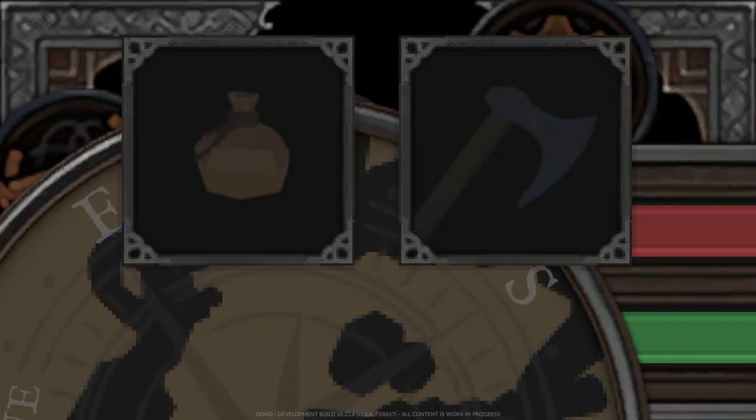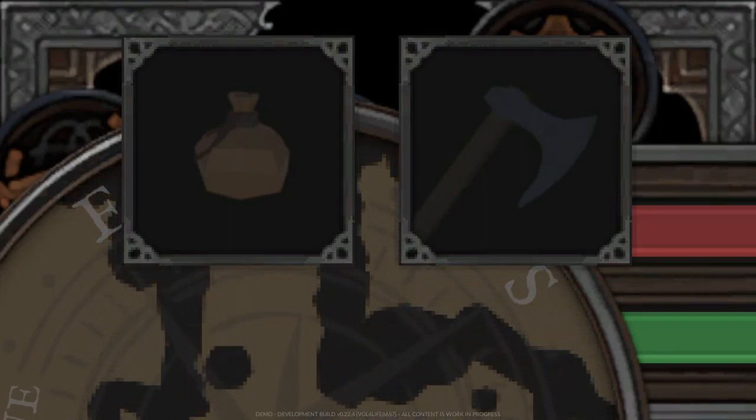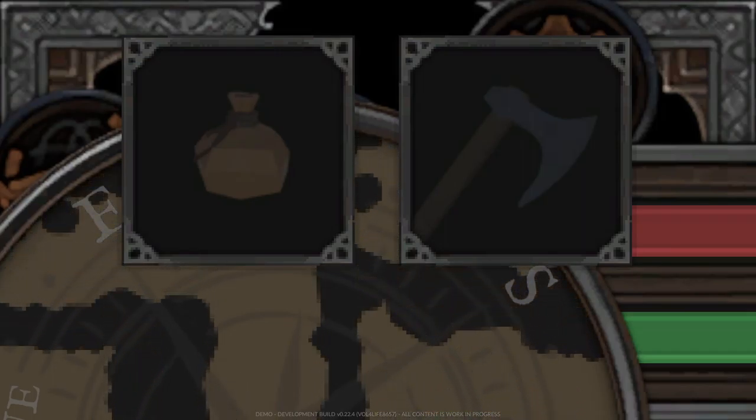89 fathoms to the destination. 83 fathoms to the destination. New journal entry: Servant. Who are you? Whom do you serve? You shouldn't have come here, Hussite. Now you will die.